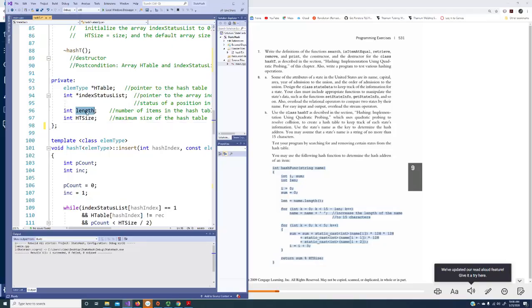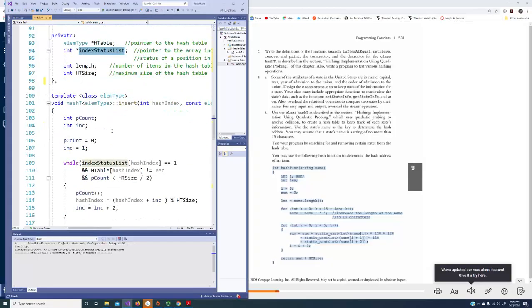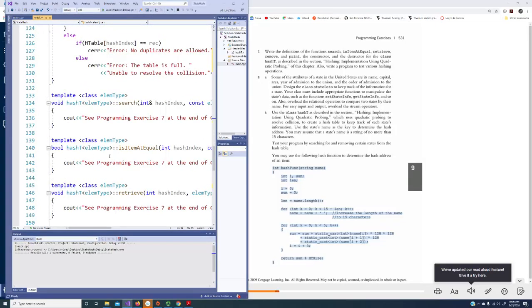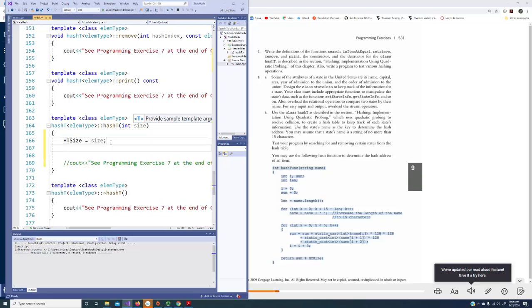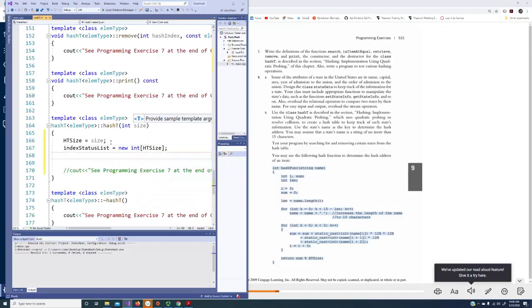Length will only be increased whenever we do an insert. So this is where we instantiate the hash table and the index status list. The index status list needs to be a new integer array of ht_size.